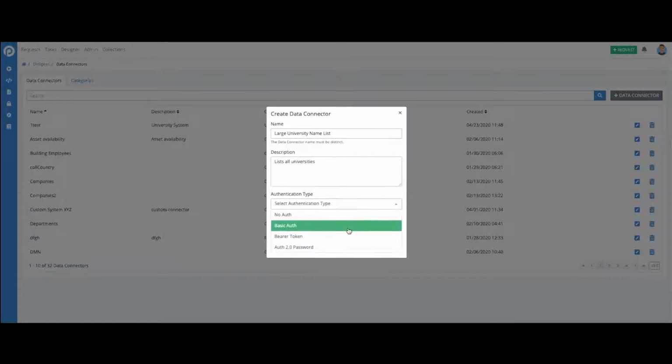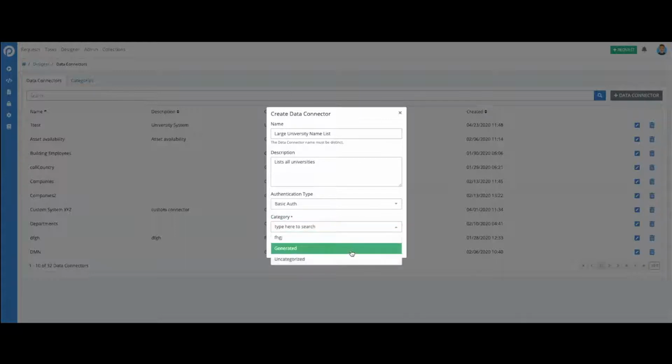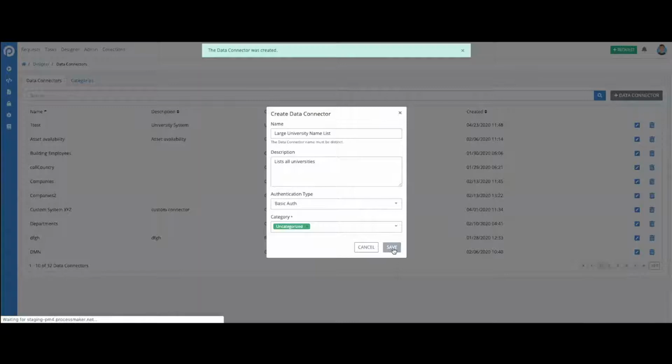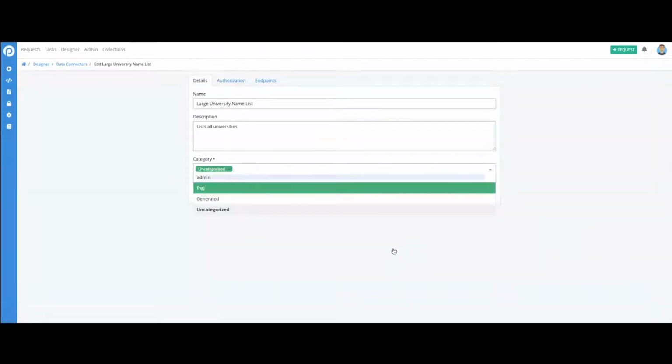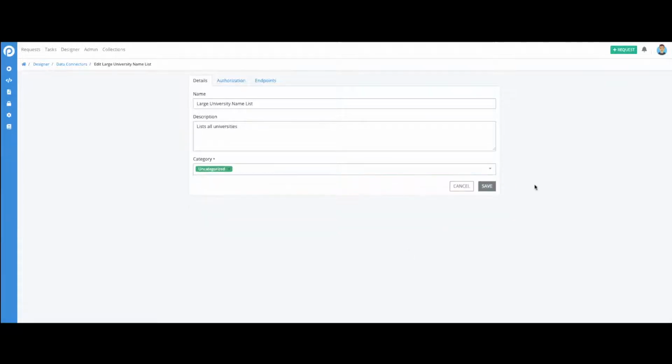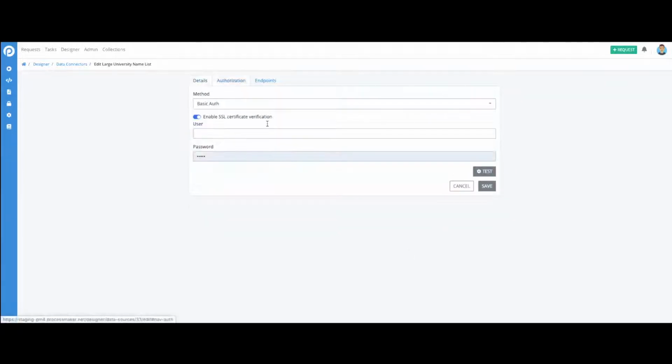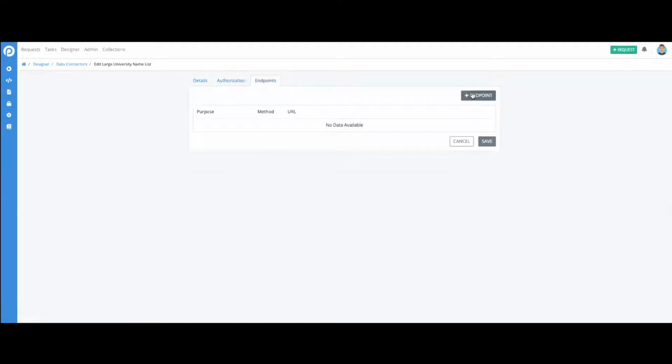We will use basic authentication, and we will leave this as uncategorized. So here we're creating the connector, and you can see we've got the name, the authorization, and the endpoints. So let's add an endpoint.